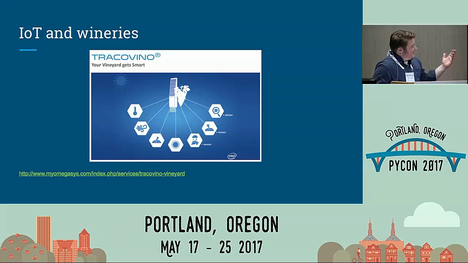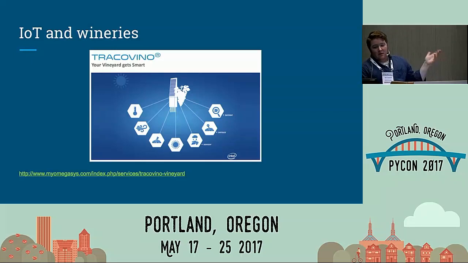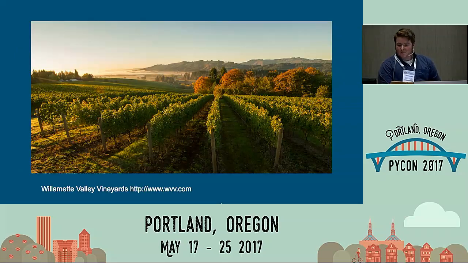I did not realize it was from Intel, it just so happens to be that way. This is an application that is being used, I believe, in Bavaria to track temperature, weather, and humidity. You can see over here a soil sensor in the vineyards. So that's the theme of what we're going to be developing here. This is a picture of one of our local vineyards, the Willamette Valley Vineyard.